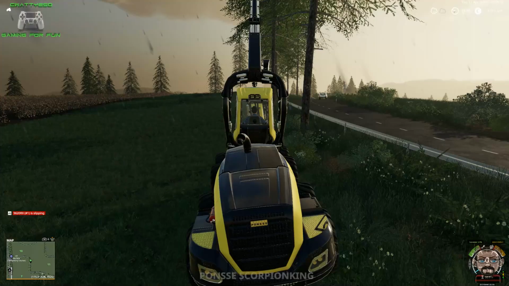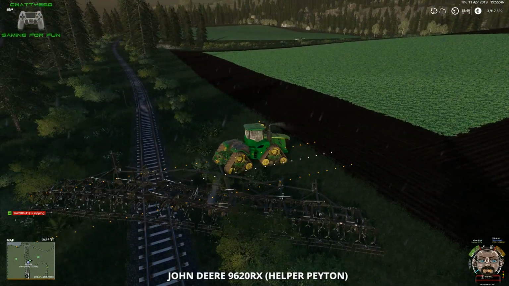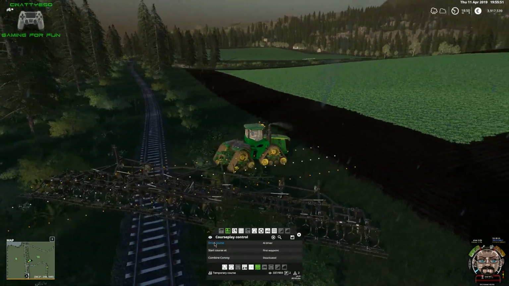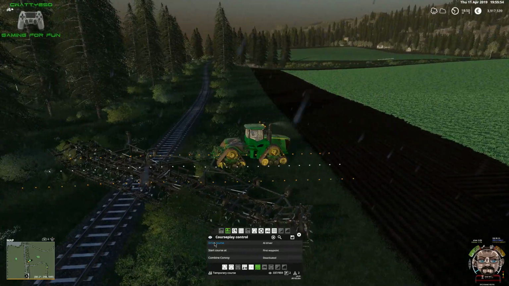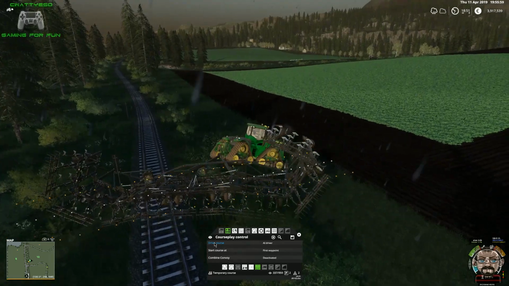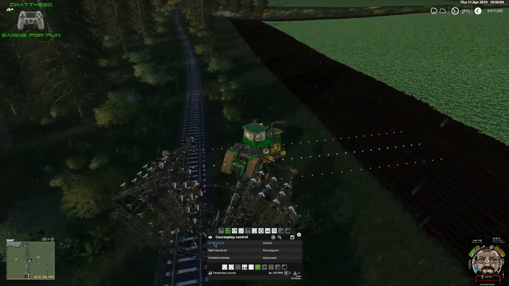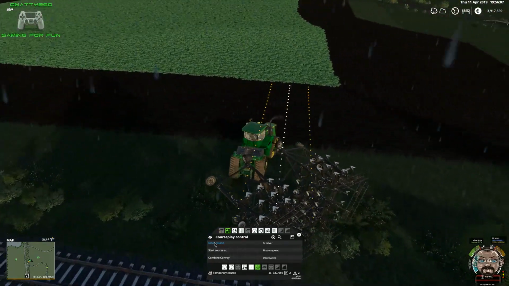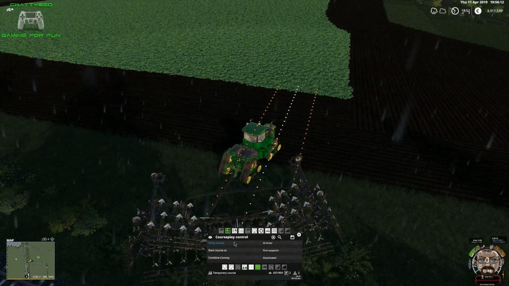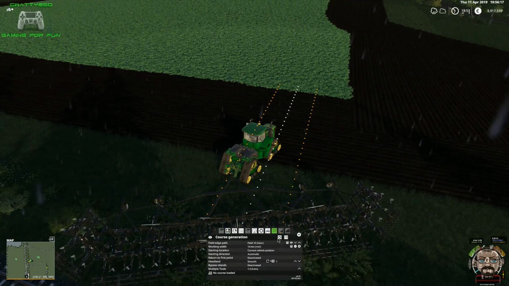Uh-oh. We've got a vehicle slipping. Probably because you're on the train tracks, son. Yeah, you know what? This course doesn't work for me.